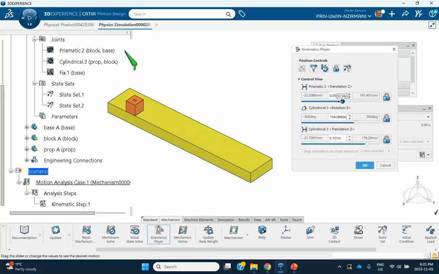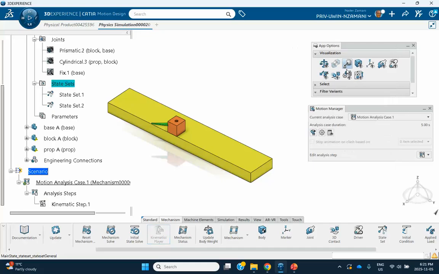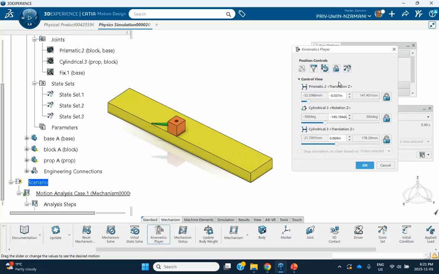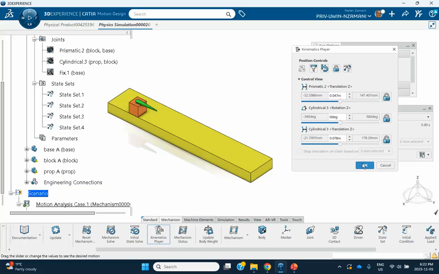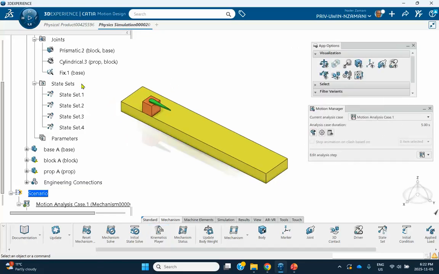Okay, let's do something else. There we are. And there we are. You can even make it pass through this if that's what you want. That's crazy, but anyway, make it like that. Click on this, create set number 3. And when you're done, or if you want to reset it, this is reset all. You click on it, it goes back to the initial position, and if you want to capture that, create set number 4. Notice that you can close this, and these are the positions that you are interested in.